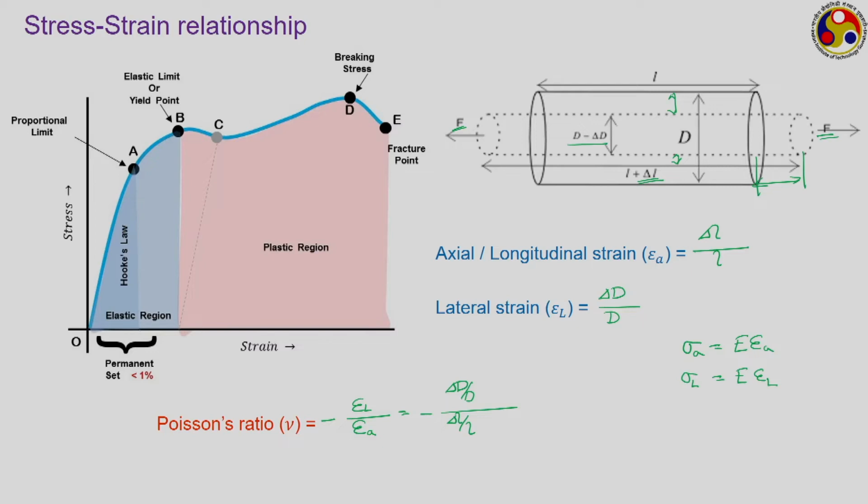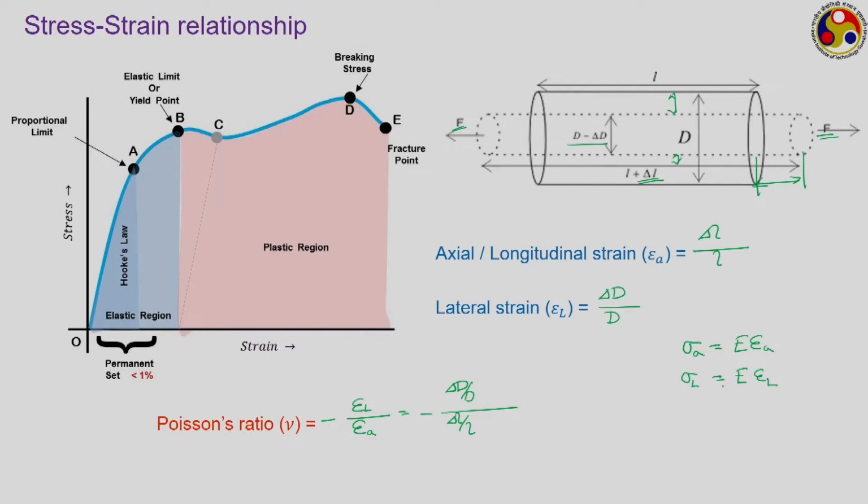If you are dealing with a compressive load, then what will happen? Compressive means that the force F is acting in the inward direction in both cases. In that case, delta L will be negative and delta d will be positive. So, the Poisson's ratio will always remain a positive quantity. However, while the magnitudes of the longitudinal and lateral strain may change, their direction of course definitely will get reversed.